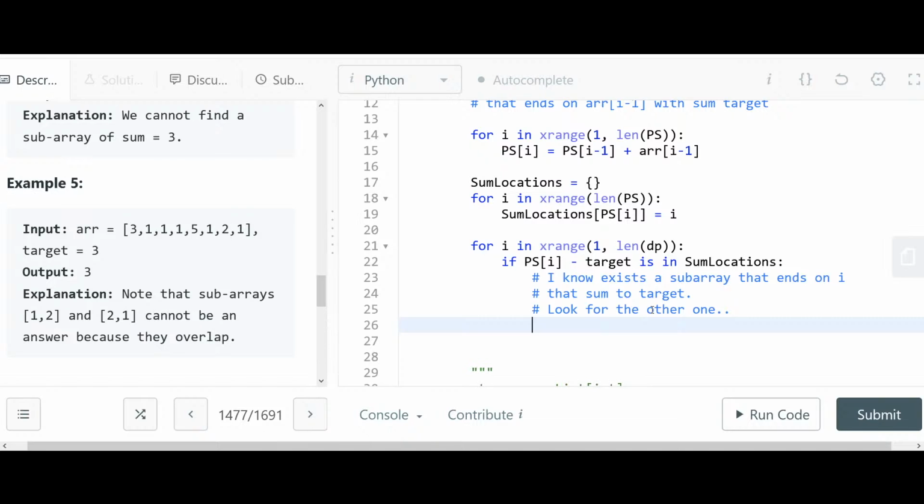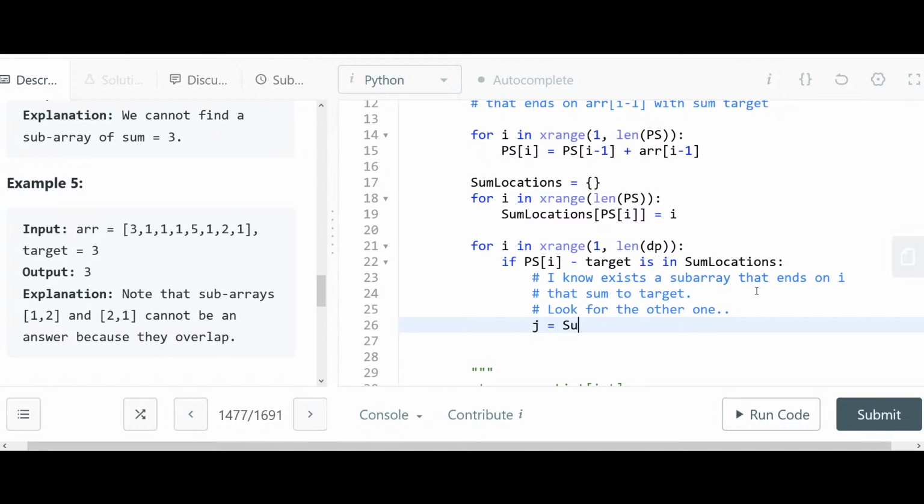So in order to look for the other one, let me just get that j value first.